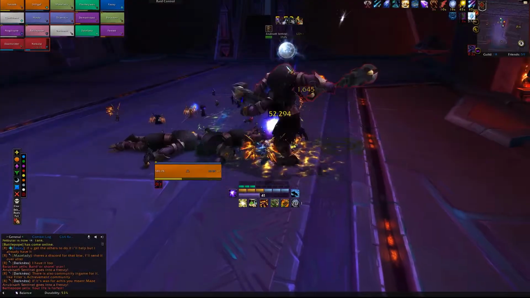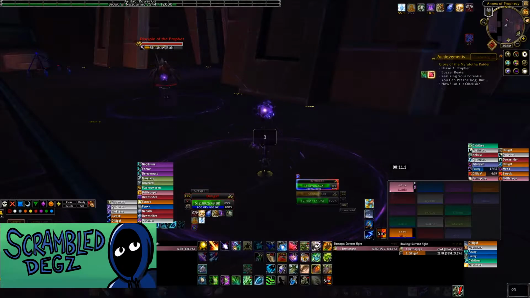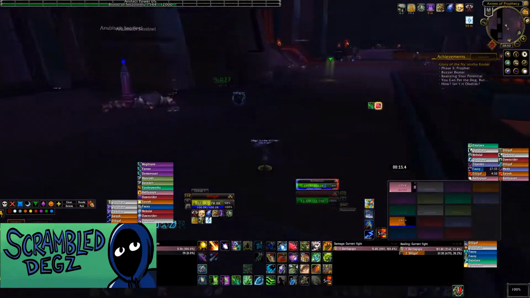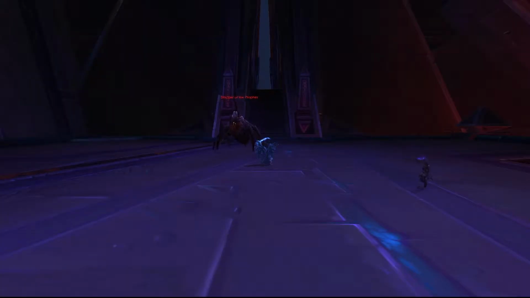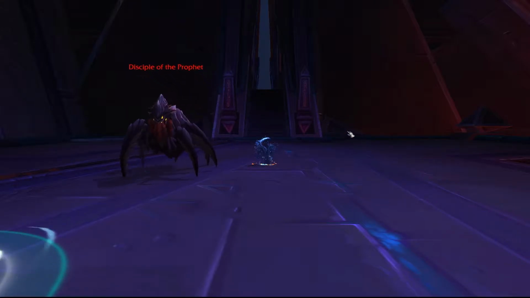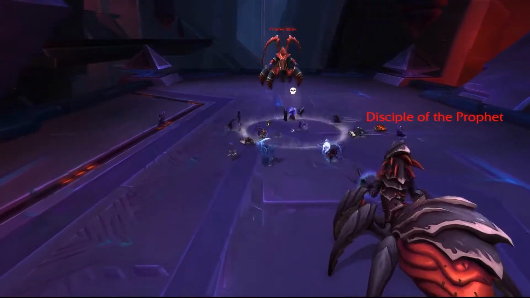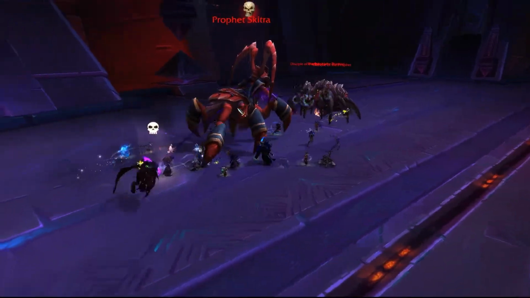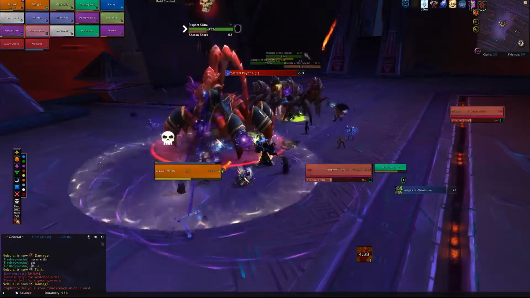What we then done was we got a couple of guys to go out and taunt this add and kite this add all the way to the boss. What you need to do in order to gain this achievement is defeat Skitra after defeating 3 Disciples of the Prophet on normal or higher. Kite the Disciple of the Prophet all the way to the boss, pull the boss right away. When you've pulled the boss, the add will actually split into 3. It will do a couple of extra mechanics at that point.